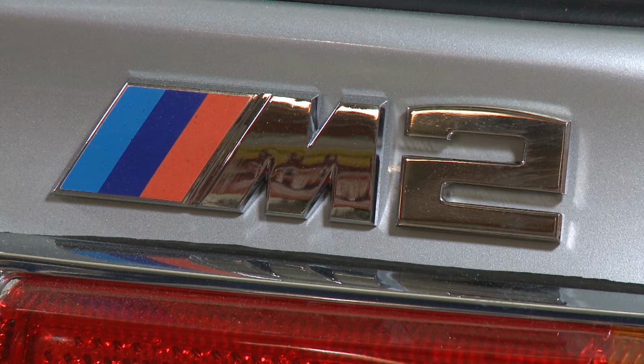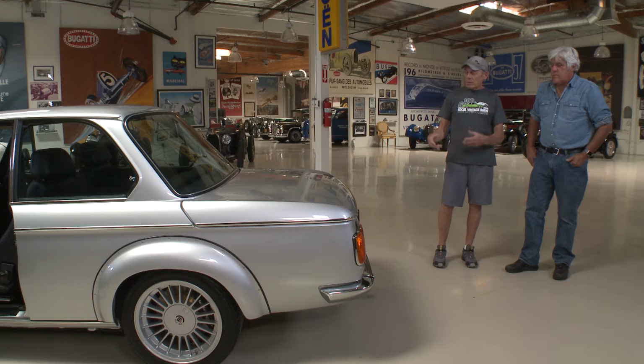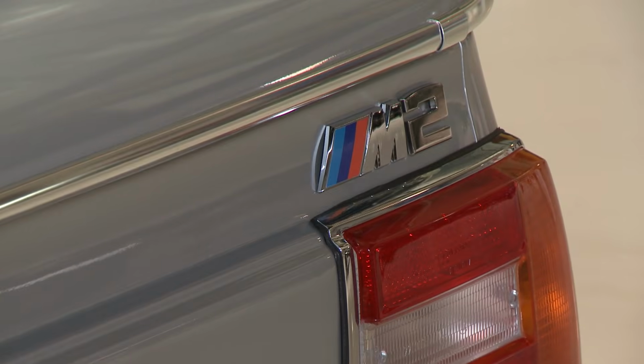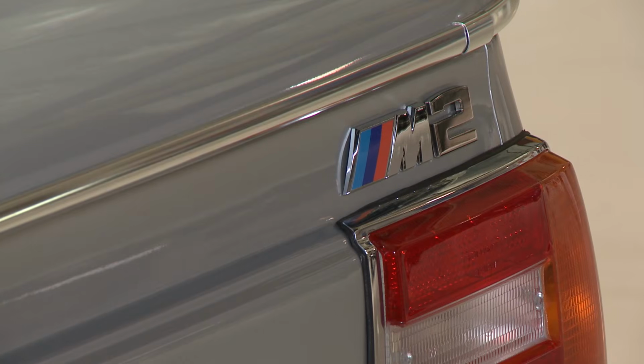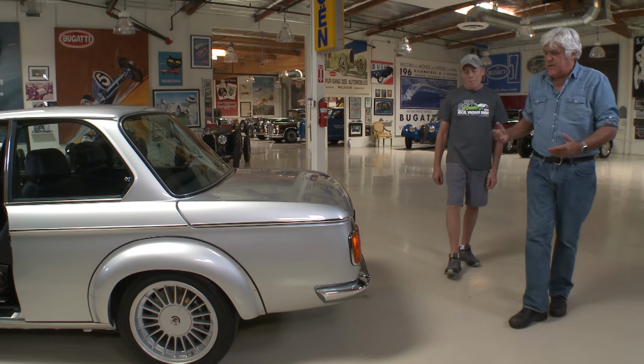Way before BMW came out with this new M2, 10 years ago, I decided to label it, and I had that 2 cut out by an EDM machine out of stainless. It'd be fun. I'd almost think you'd want to keep the old emblems, just not to give it away, make kind of a sleeper out of it so you can blow people's doors off at the stoplights. Well, it's one of those thoughtful things. Someone pulls up and says, M2, what's that? Is that the Toyota MR2? No, no, no. But yeah, this is just classic motoring.